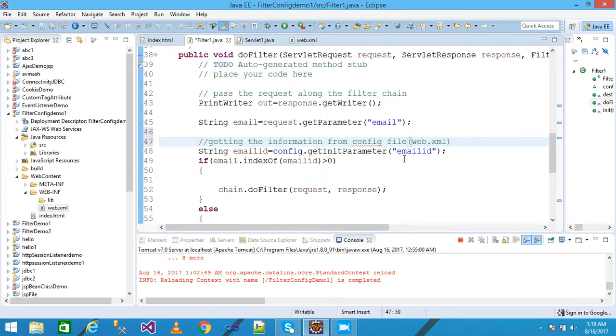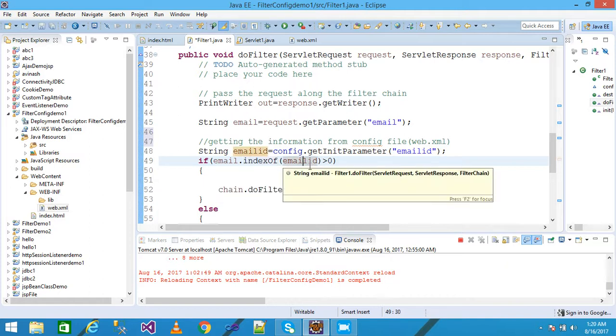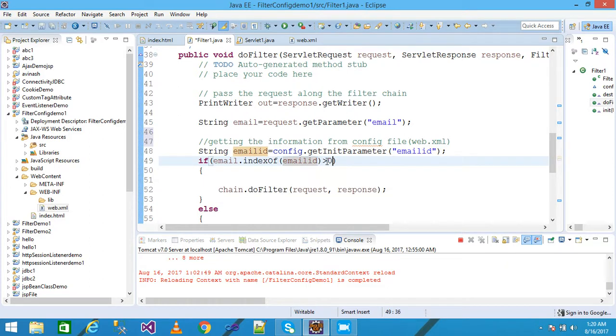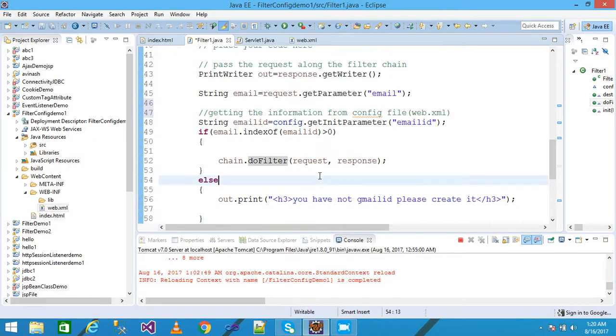and look here I am giving my parameter name as emailID, and this method returns the value, and the value @gmail.com is stored into the emailID variable, and this variable email has an indexOf method, and this indexOf method checks @gmail.com in this email, and if it finds the index greater than 0, then it uses the doFilter method to send the control to servlet 1, and if the condition is false, then this statement will execute.